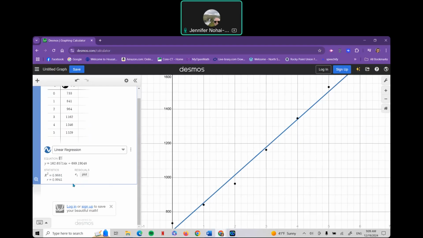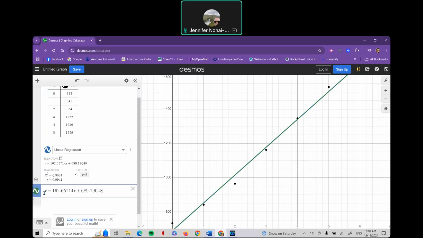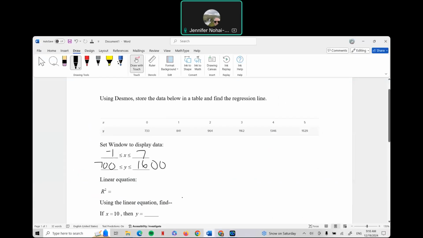The other thing I will now do is click on this export a snapshot to the expression list. So click on that, and it will generate a y equals down here with this y equals regression line. Notice it also changed it to a nice green line on there. All right, so let's go back over to our Word doc here and put some things in there.